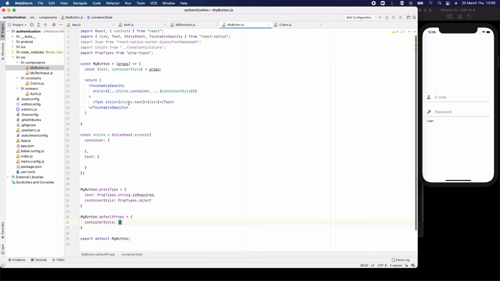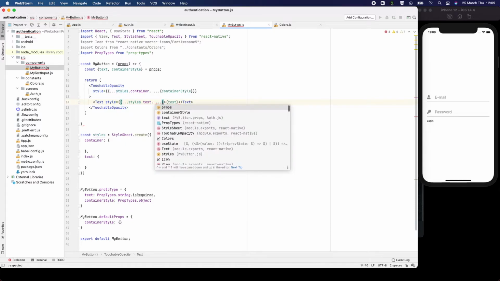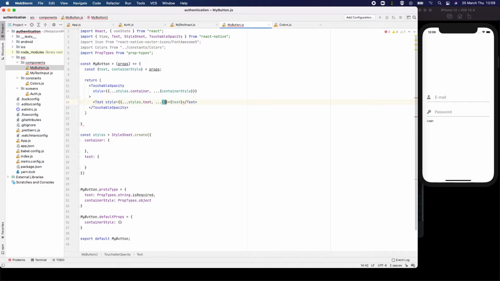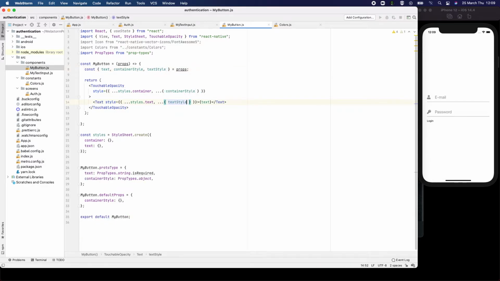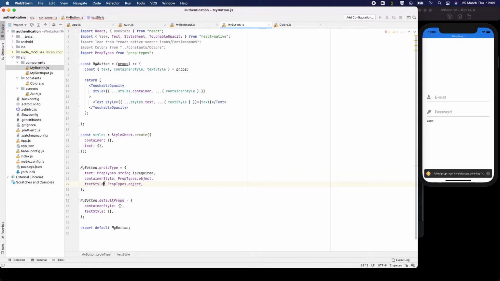Okay, we will do the same thing for the text, because it will increase the flexibility of the component. So let's close, and maybe text style. Let's get the style and copy it here. So text style will be the same as here, and also the same as container style.